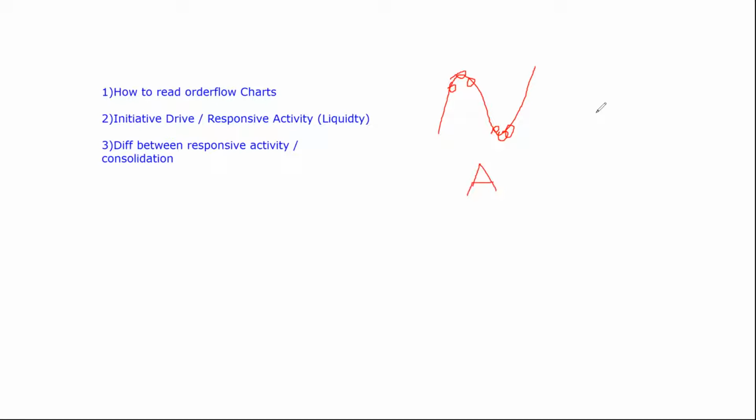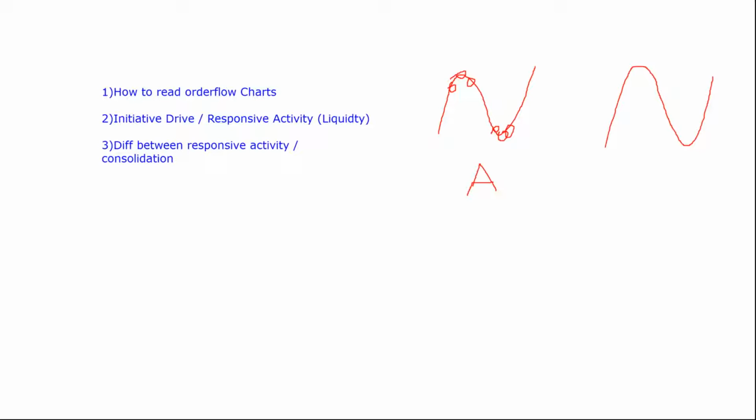Whereas something like a consolidation is also a sideways action, but there is no real volume happening over there. That means there is no serious money doing accumulation or distribution. Just some casual buying, selling activity is happening among traders. No big money is flowing over there. They're just casual small trader activity, probably small traders, the locals, we call them day traders, right? They might be doing buying and selling against each other. There's no serious volume flow happening over there. That's the one thing you can understand over there.